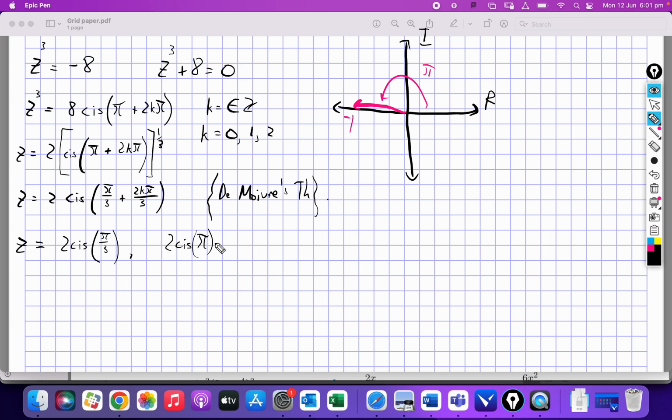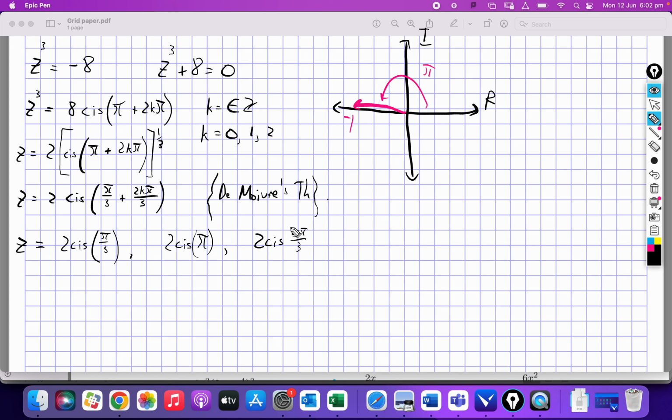All right. Hopefully you're with me here and you realize that this was the solution minus 2. Cis pi, it's here. I've drawn it already. Times 2, minus 2. And that's one of the roots. The last one will be 2 cis. Now our k will be 2, so we'll have 2 times 2, 4, plus another 1, that's 5. So we get 5 pi on 3.